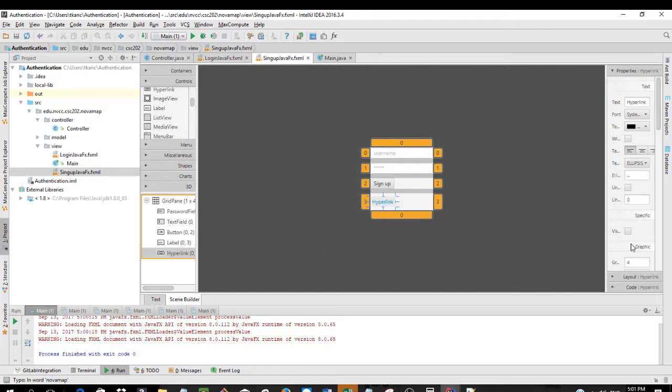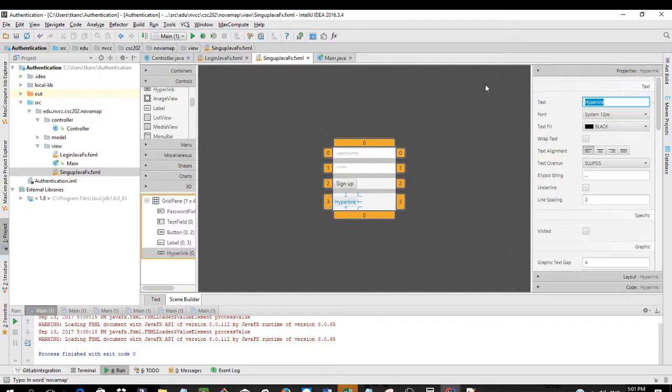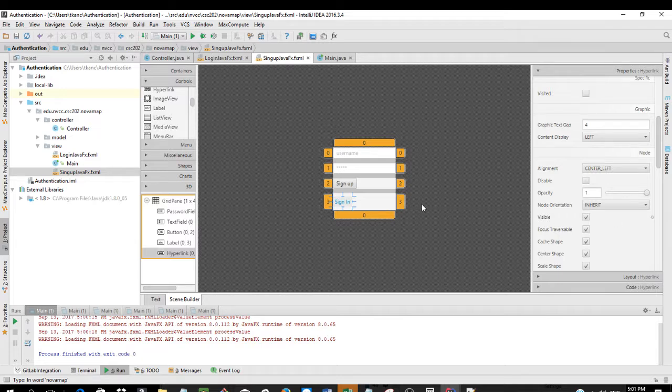So change this to, yeah, sign in. Is it one word or two words, sign in? Two, right? Okay. Code.